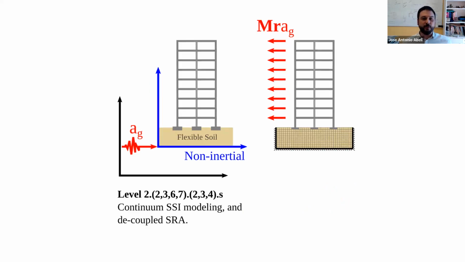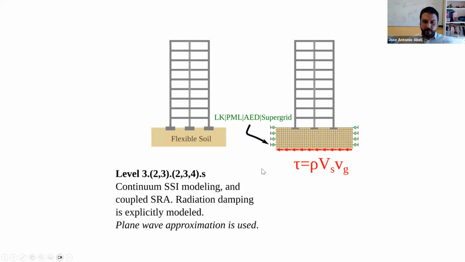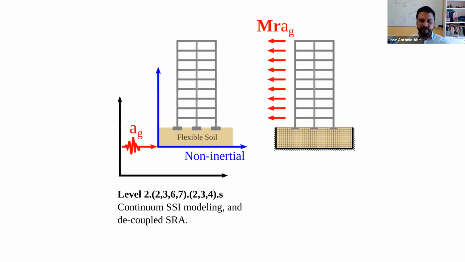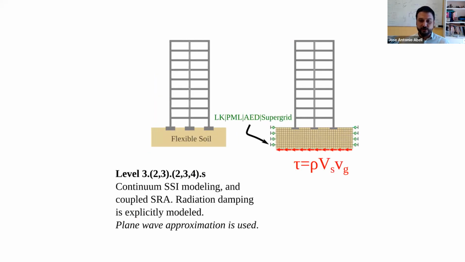Or you can go to a level 2 where you're modeling your soil as a continuum. And this is meant to model the near structure soil volume. So you're still modeling the earthquake input as a series of inertial forces, but you want to include some of the maybe local plasticity or settlements, and you want to include interaction between different foundations. And you can also go to the next level. Level 3 is to actually consider the propagation into the site. And in this case, you leave behind the non-inertial reference frame and you go into an inertial frame of reference, and your earthquake is input as a series of tractions at the bottom boundary. And in order to do that, you need to approximate the seismic wave field as a plane wave. So it's a flat wave approximation that you need to do in some sense.